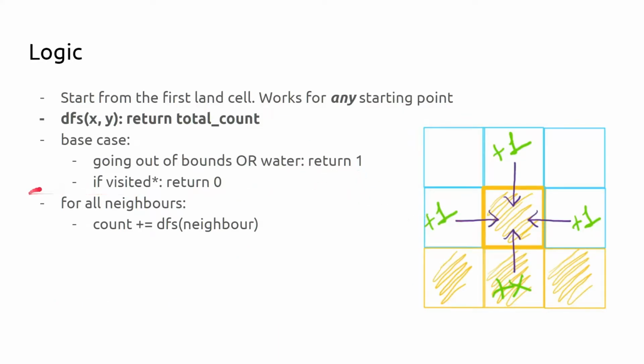We'll also say that if we have already visited this particular cell before, we can just return a 0, saying that we don't want to loop around and around and go into infinite recursion. We'll just return 0 right away. And the recursive case for DFS is going to be, we're going to iterate over all the neighbors, so top, bottom, left, right, and we're just going to do count plus equals to DFS of the neighbor. With this, we can finally jump into the code for the DFS solution.